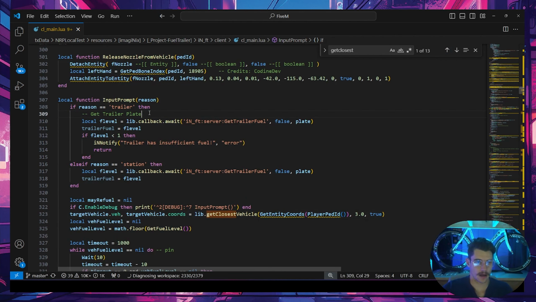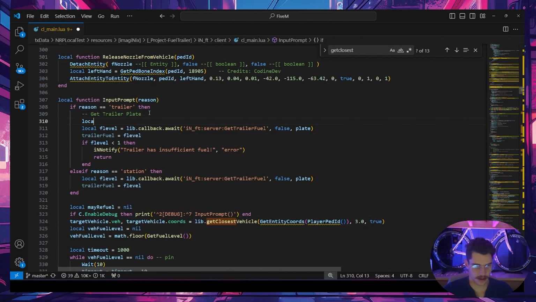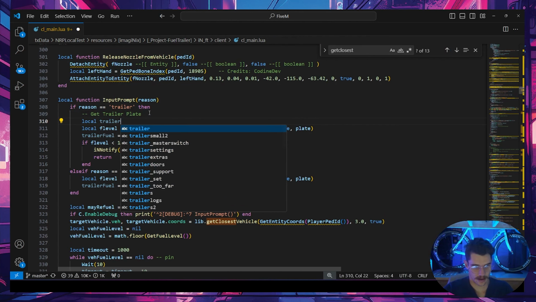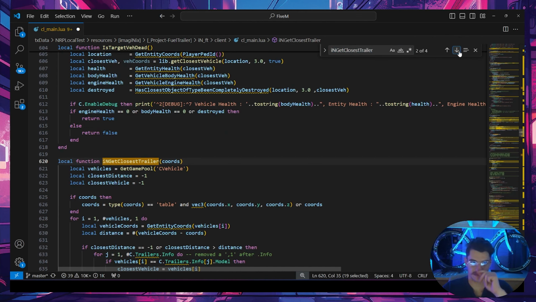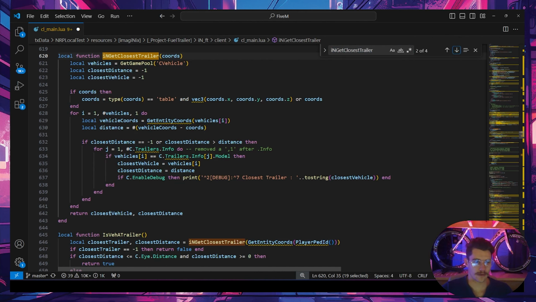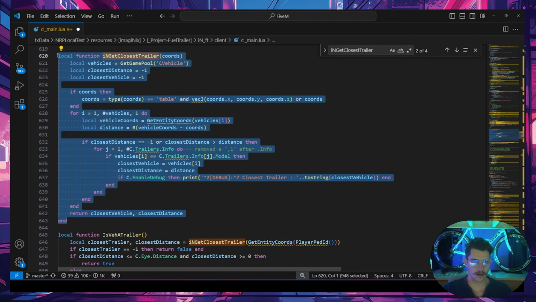Okay. So what I think we'll do is local trailer is equal to get closest trailer, which we unfortunately define below our thingy.